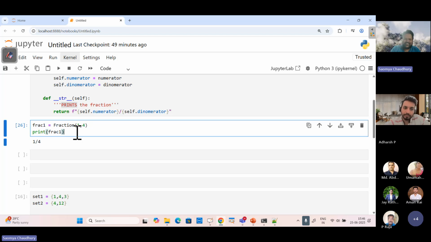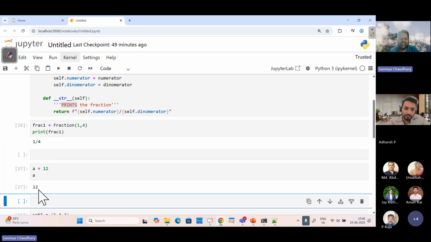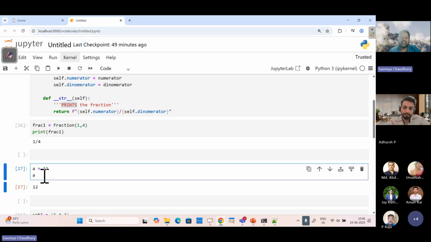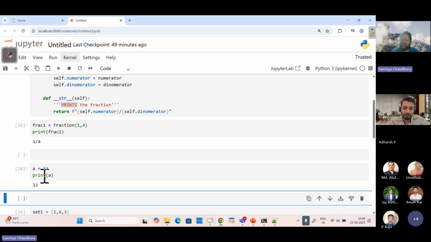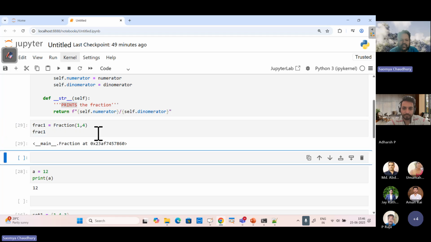But you might have seen, guys, that if I say a equals 12 and I just write a, it still shows me 12 here, right? It does not show me integer object located at so and so. I can also use print of this to show it. It doesn't matter, I can write both. I can just write a, or I can also say print of a. But you saw that it was not possible here. I can do something like that. Let me show you. As of now, you can see that it shows me this.